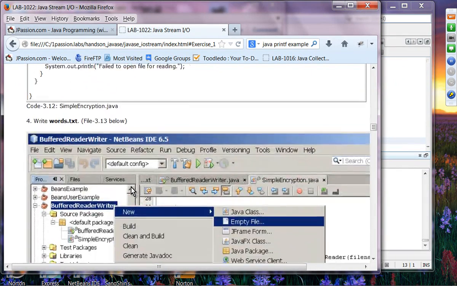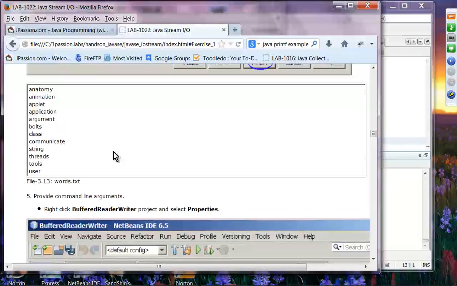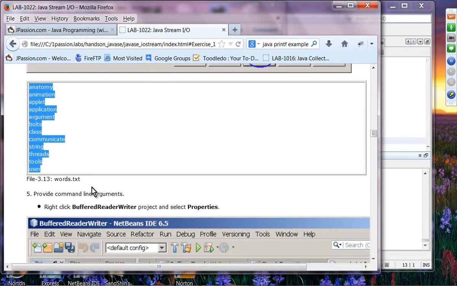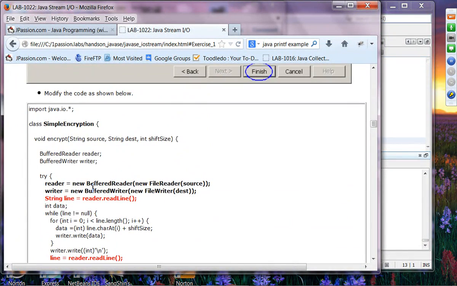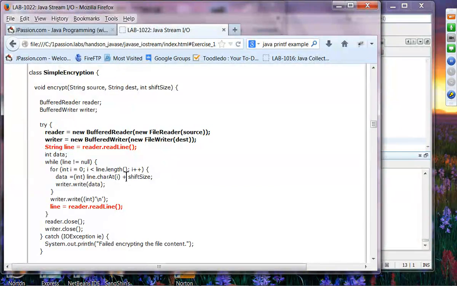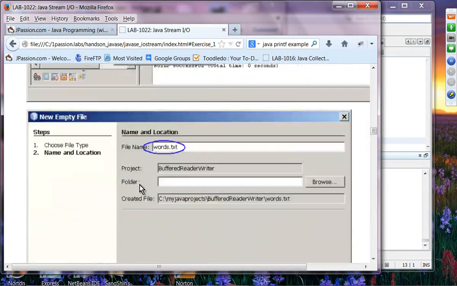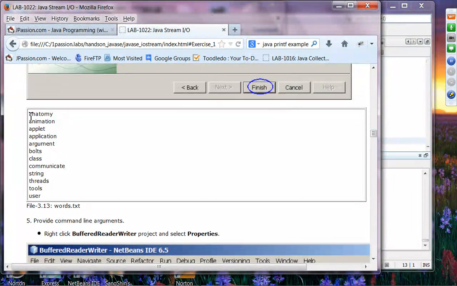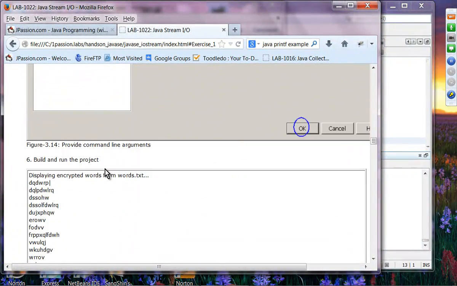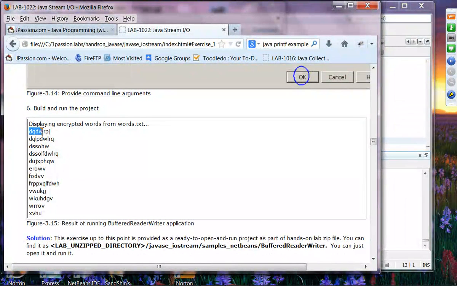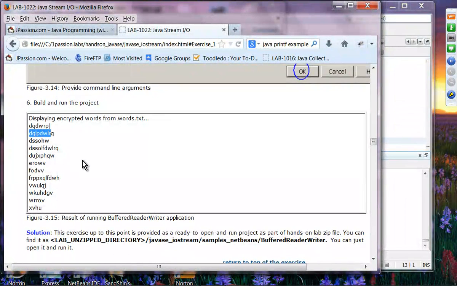Basically it's doing some kind of shifting as a scheme of encryption. The size of the shift is the number 3, and we shift it and then we write it. So the output is going to be something like this: this is the input file, and we read line by line, then we perform encryption, and each encrypted line will be written to the output file.